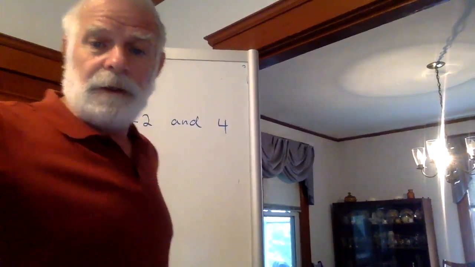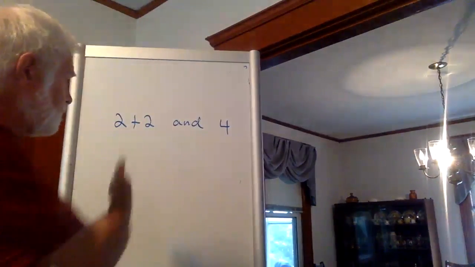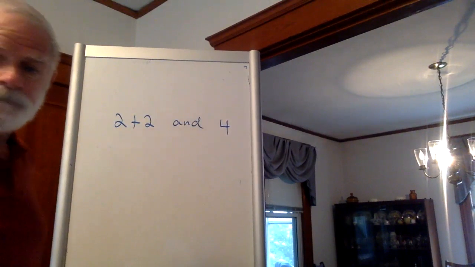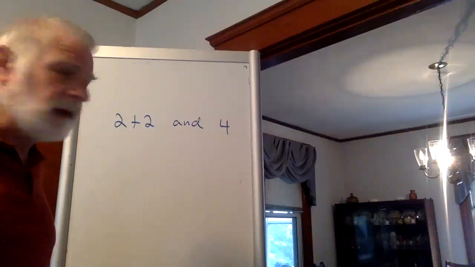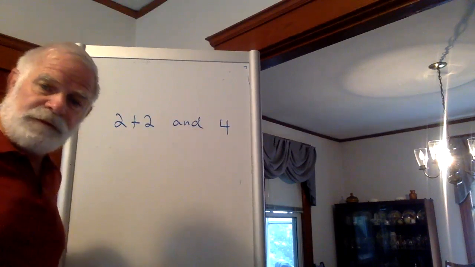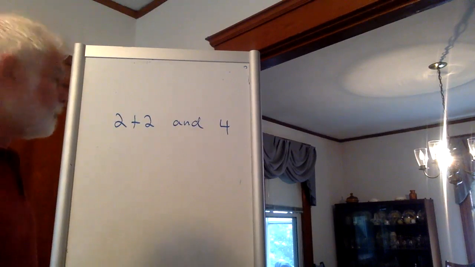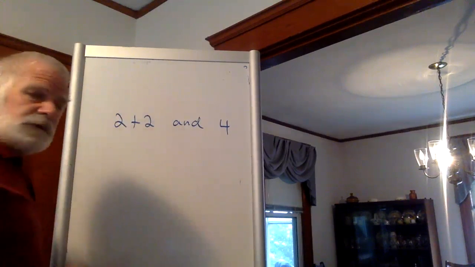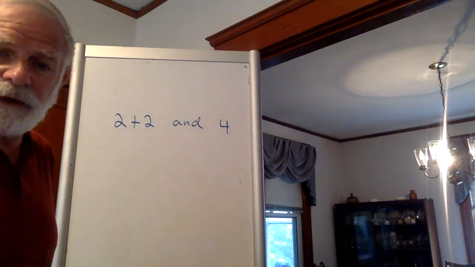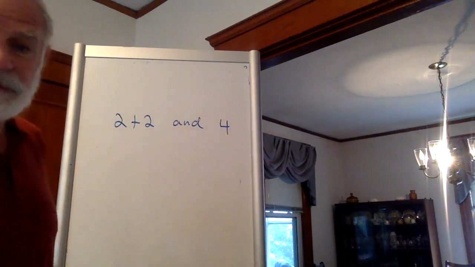Before I begin, let's talk a little bit about what you see here in front of you. 2 plus 2 and 4. I think they both indicate the same amount, but I think it's simpler to write 4. My definition over the years of simplicity is fewer strokes of the pen. 1, 2, 3 strokes to write the number 4 on the left, 1 stroke to write the number 4 on the right. I'm going with the right-hand side.